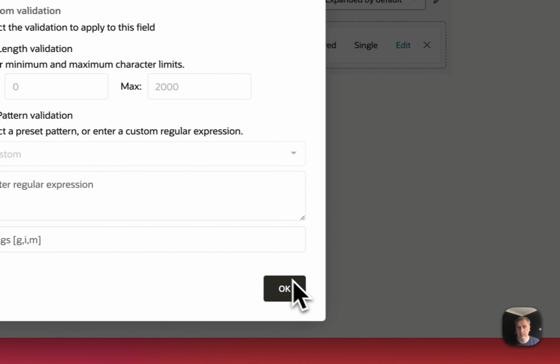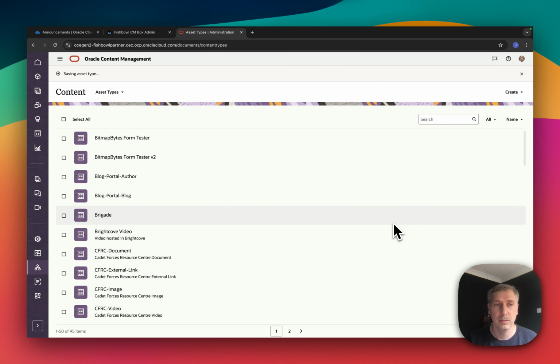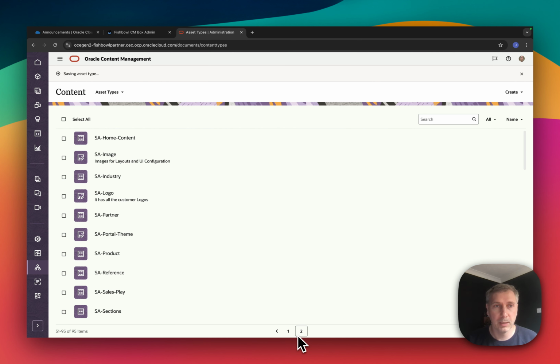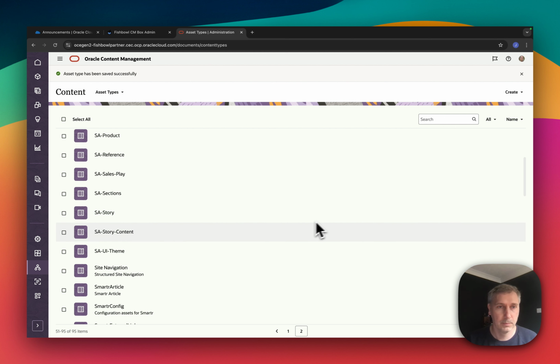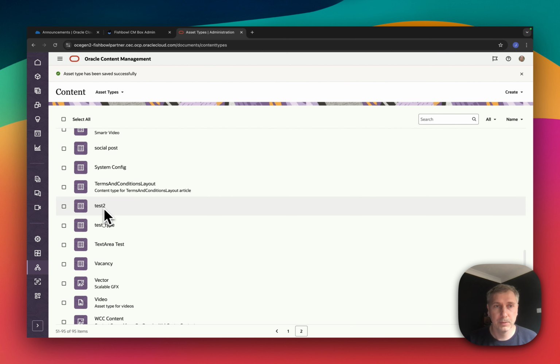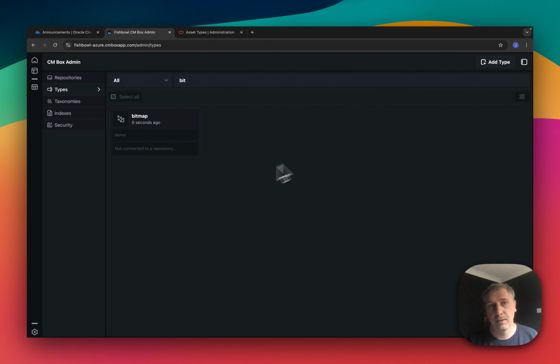Okay, we'll leave everything as is, next, and then we'll save this down. And then if I go into our test area, there you go. So that's our component type.